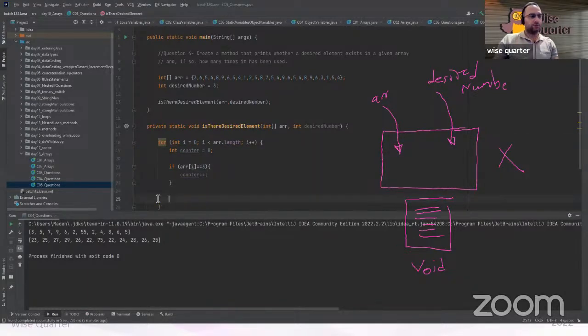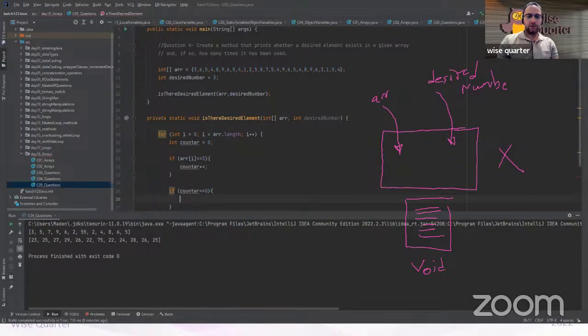Let's print the result. We can create a better condition. If counter equals to 0, it means array does not have that element. So the array does not have the element.